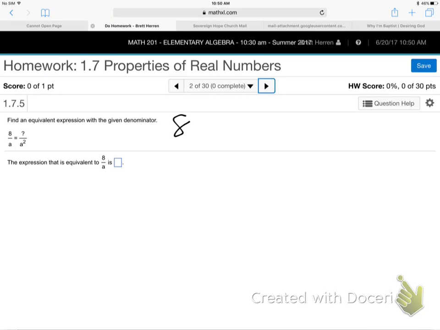So here we go. 8 over a is what over a squared? Give that one a try. So they're giving you the new denominator. They want you to figure out the new numerator up there. All right, so what do we multiply top and bottom by to make the old denominator become a squared? Yeah, another a, huh? Because a times a would be a squared. And whatever you do to the bottom, you have no choice. You've got to do the same thing top and bottom to keep the balance, huh? So what's the new top? 8a. Like that. We good? That's all they want.